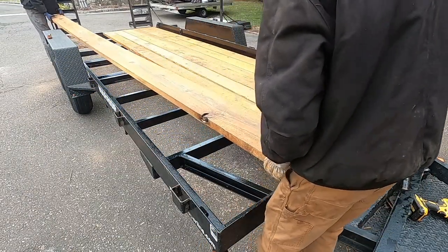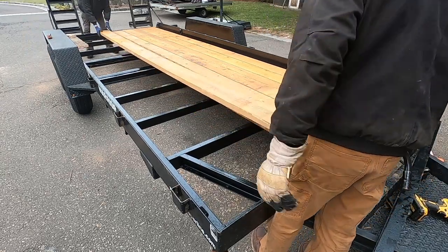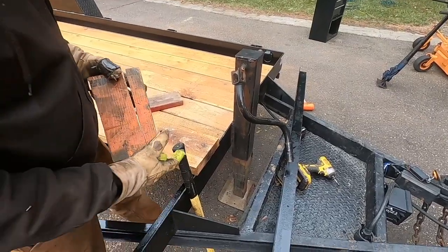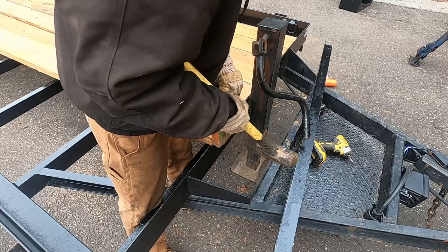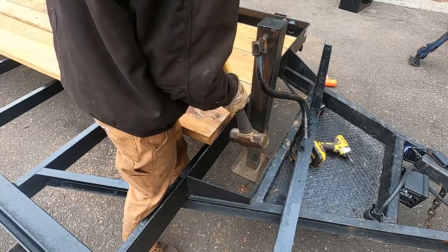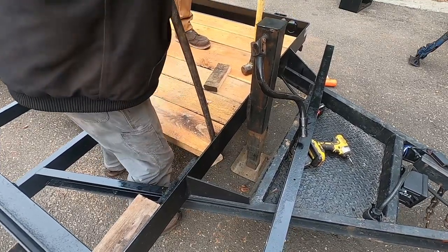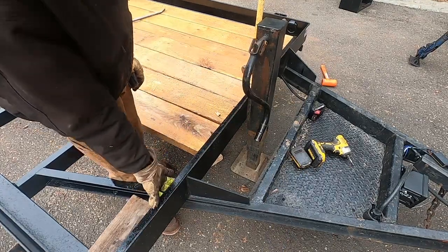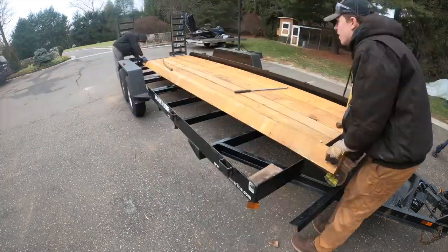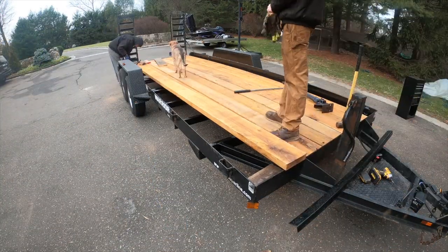Flip it. You gotta pull it in and lift it up. We just need to make sure they go in far enough to get this metal that goes over top of them. So putting the boards on is pretty straightforward as long as they fit in the back in that channel iron, and then the piece of angle just bolts down in the front.